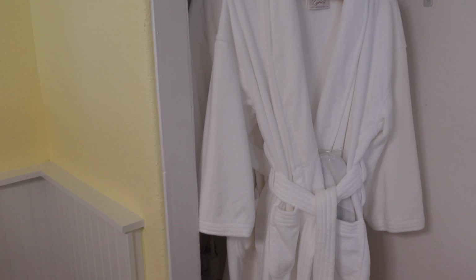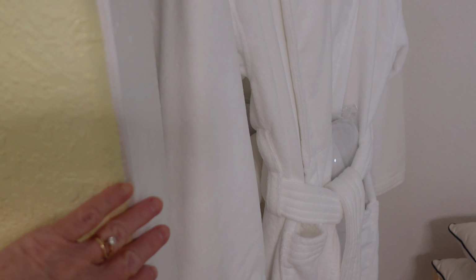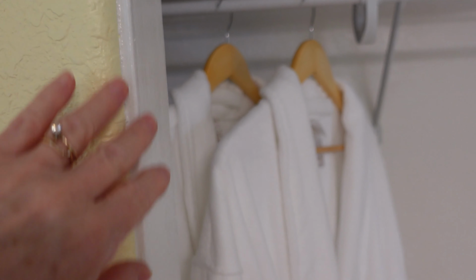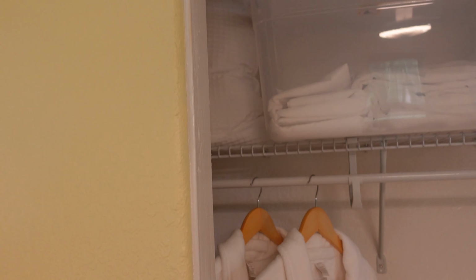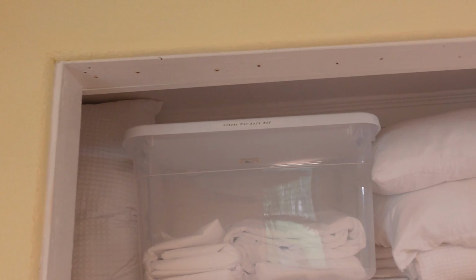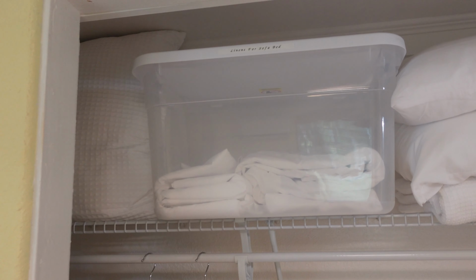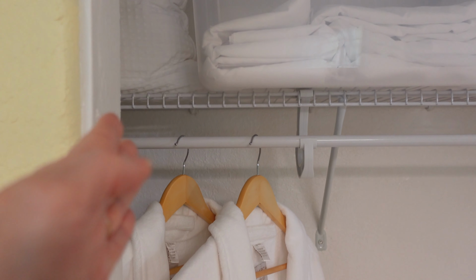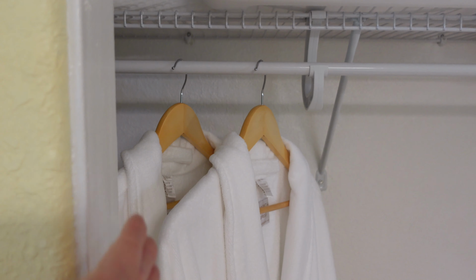And now I know why those other doors that were on there previously didn't close. This opening right here, the wall, I don't know that you guys can see this to the naked eye, but the wall bows really, really bad. So when we bought these new doors and put them on this opening here, they did not fit. There were huge gaps in between the actual wall and the framework of the mirror doors.